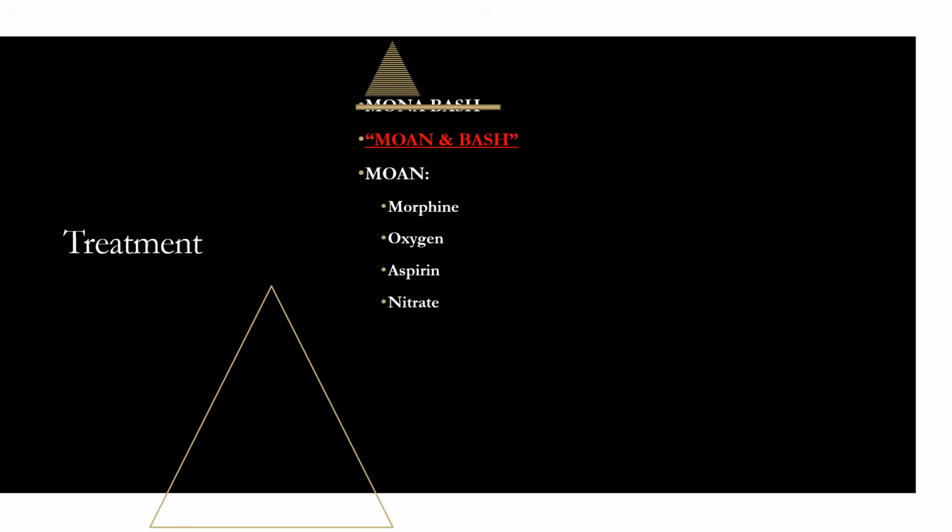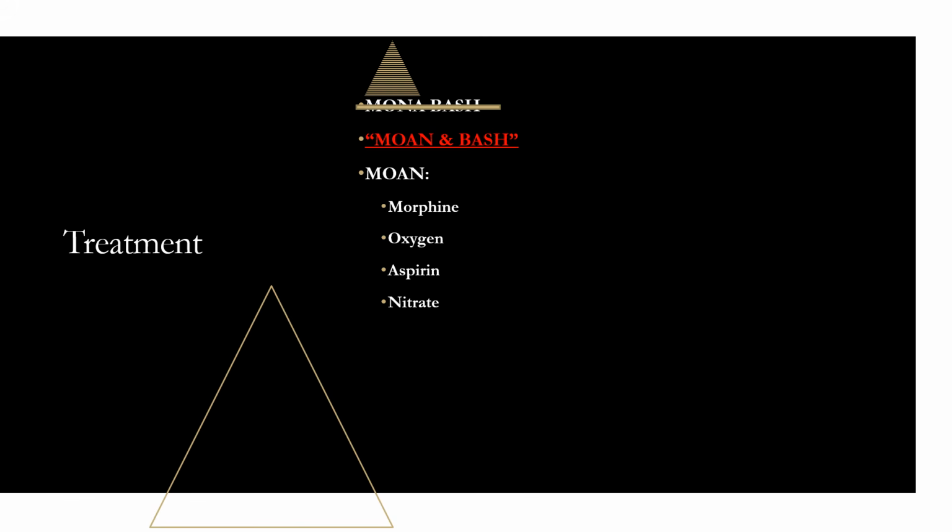But you have to be careful who you give these medications to, mainly because of their effect on preload. They decrease preload, and decreased preload decreases blood pressure. So a few contraindications. First one, you don't want to give these to patients that are hypotensive. So normally the number you're looking at is a systolic less than 90. And again, they decrease preload, so you don't want to give it to anybody with an inferior MI with right ventricular involvement, because with this type of MI, the heart is dependent on preload. So you don't want to give them something that decreases preload.